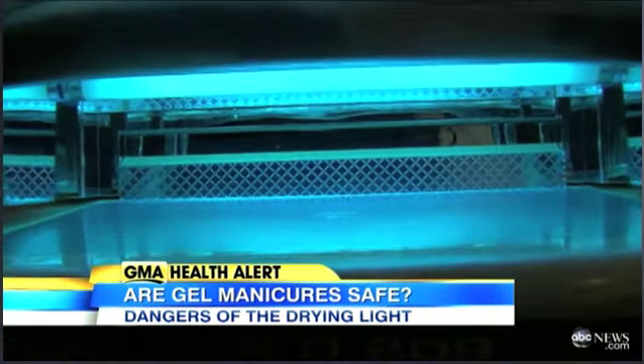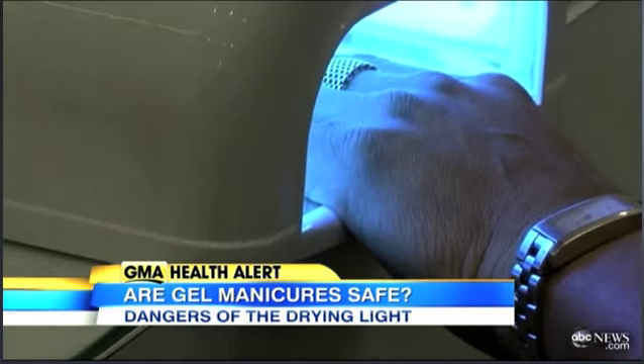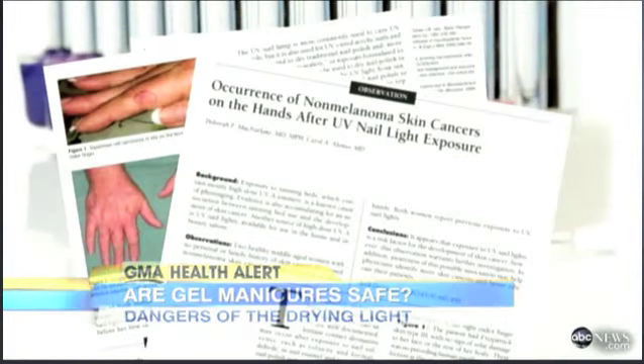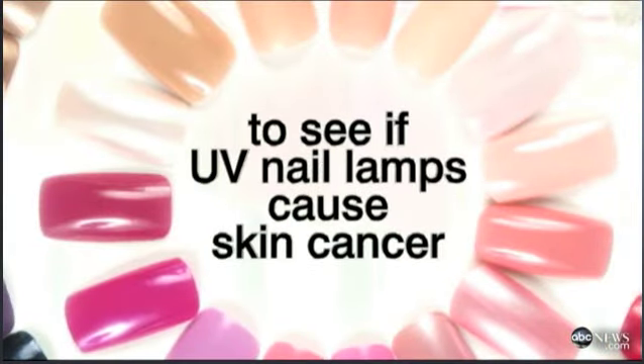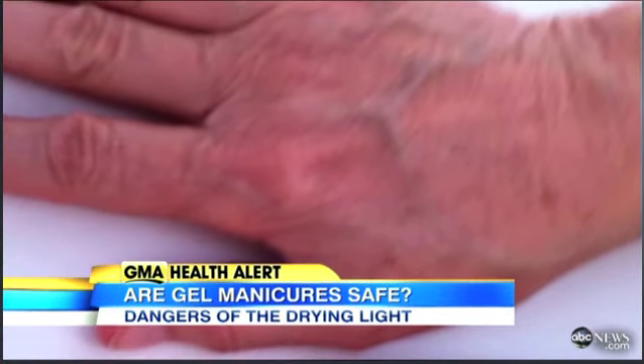These little light boxes actually contain the same ultraviolet light found in tanning beds, and we know tanning beds have been associated with melanoma. Many nail industry scientists agree the type of light is the same, but say the strength is totally different — when you use these lamps, your fingers don't get tanned or burned. However, a study published in the Archives of Dermatology concluded that further investigation was warranted to see if UV nail lamps can cause skin cancer. Dermatologists note you don't see brown spots where the sun doesn't shine, even in older women, so premature aging of the hands is very likely due to ultraviolet damage.